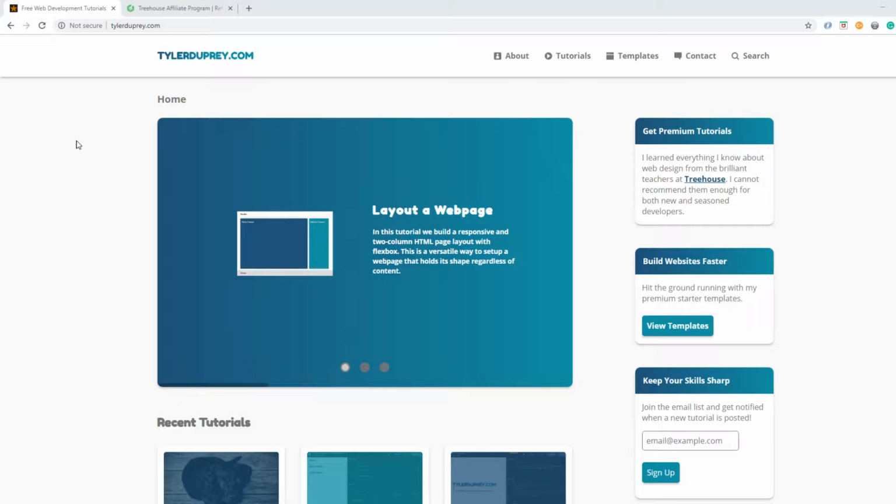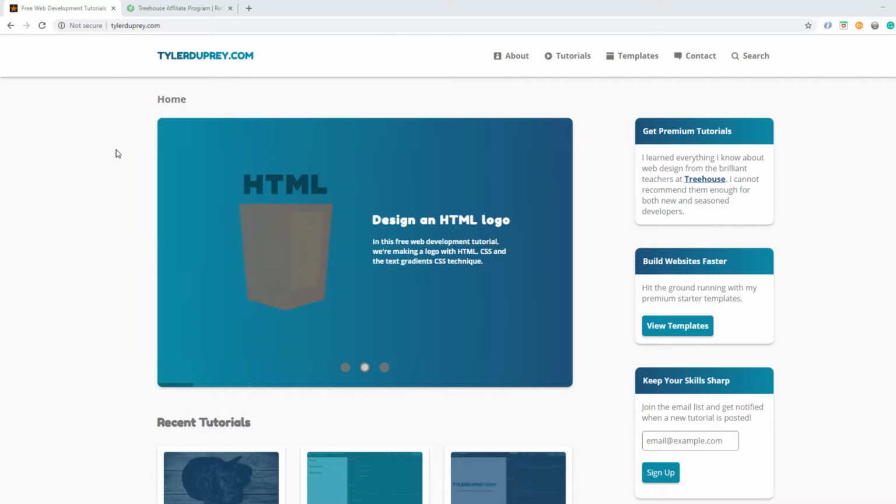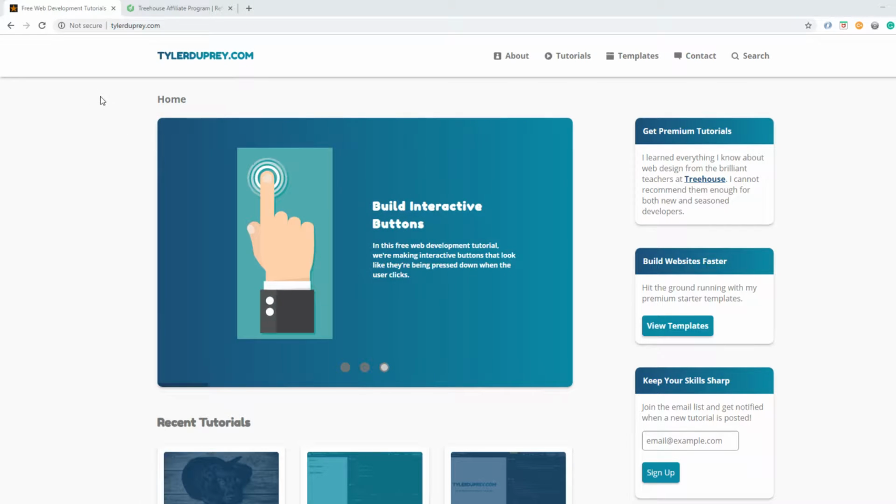I have the domain name through either Namecheap or GoDaddy. I can't remember which. And I actually do have an SSL certificate, so this shouldn't say not secure, and I don't know why it's not automatically forwarding to the secure version, so I have to figure that out. But this is my website.